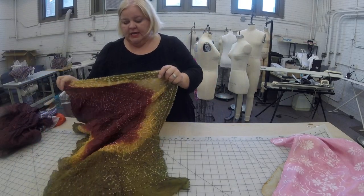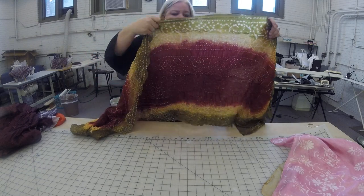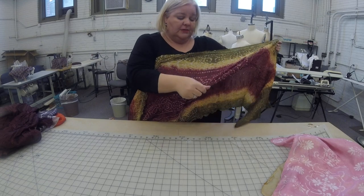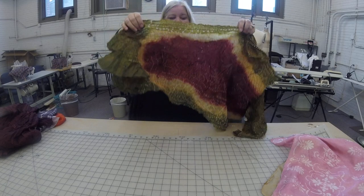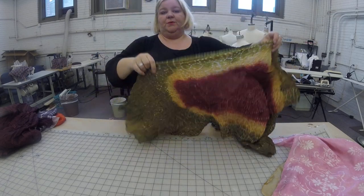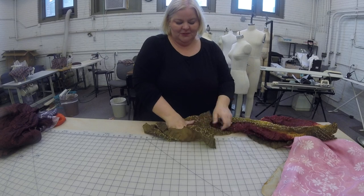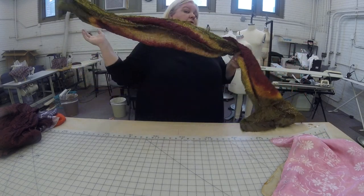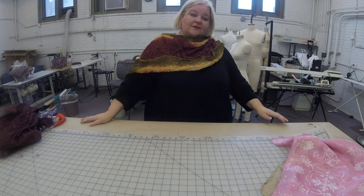Here it's being used in circles, and in this case it's being used to make just a generic pattern. This one hasn't been pressed — you could iron this if you wanted to, but in not being pressed it makes this really cool boingy, springy sort of pattern as well. So you can choose to press this out and use it pressed, or you could wear it as it is with a lot of texture.